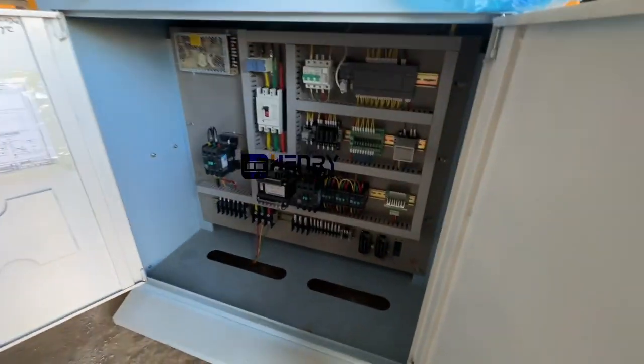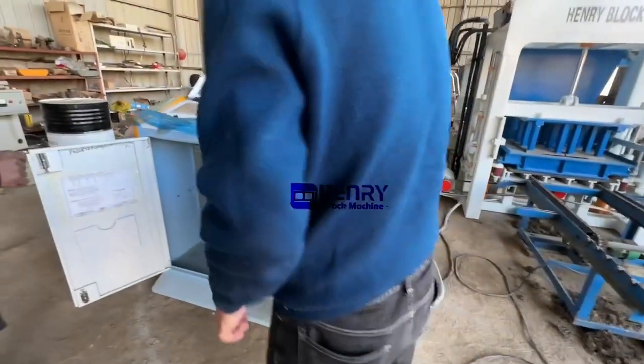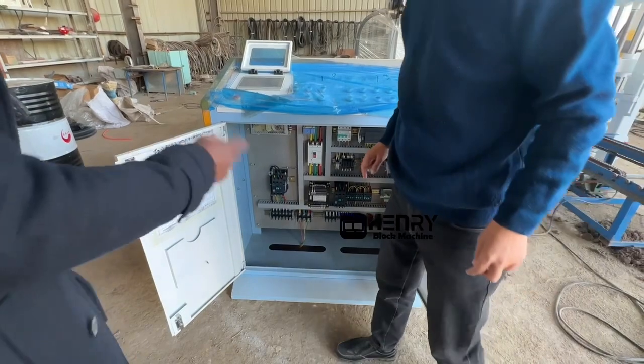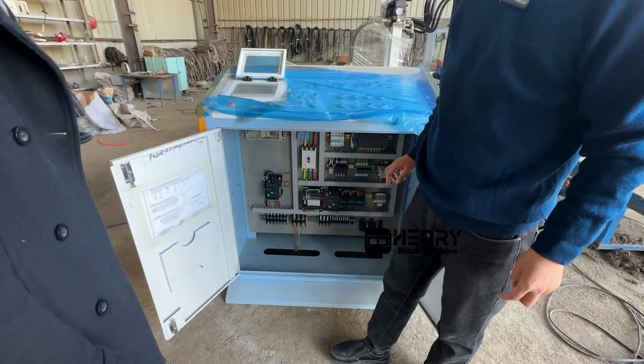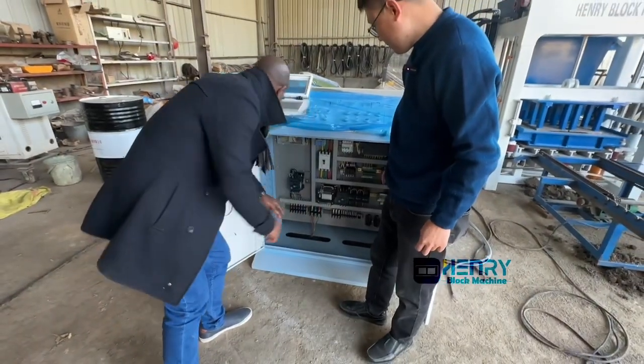Let me ask you something. Can I get this cable delivered with it? You connect it like this. You roll it.